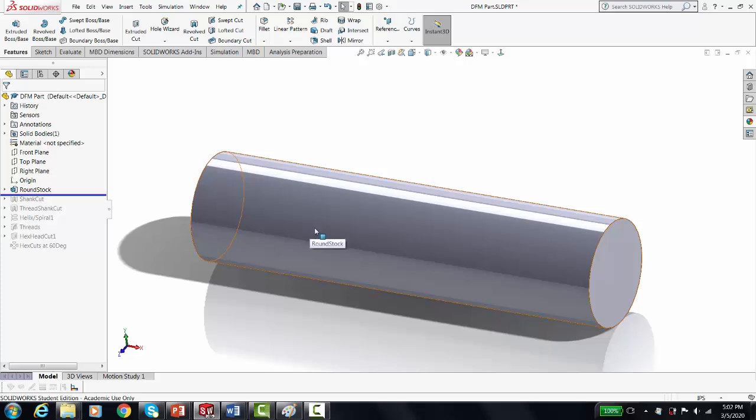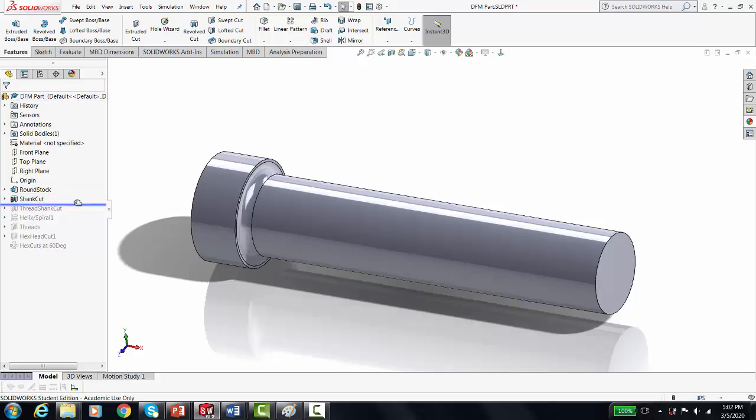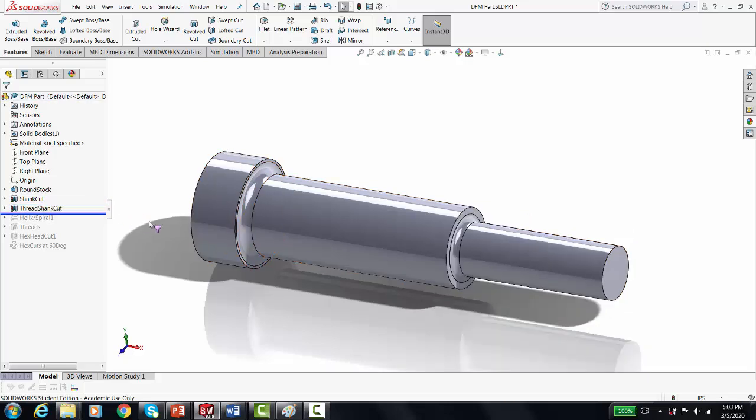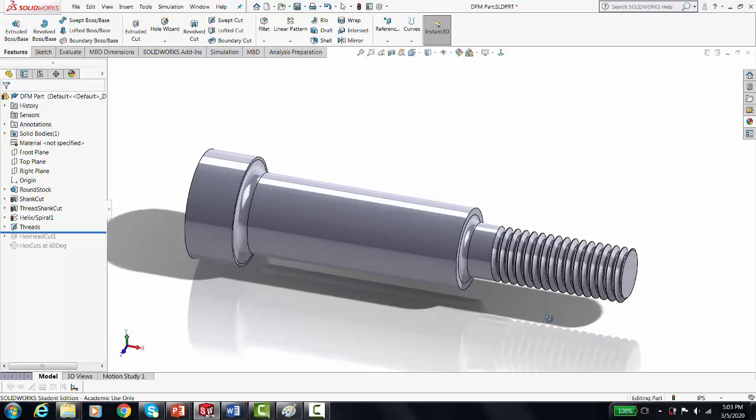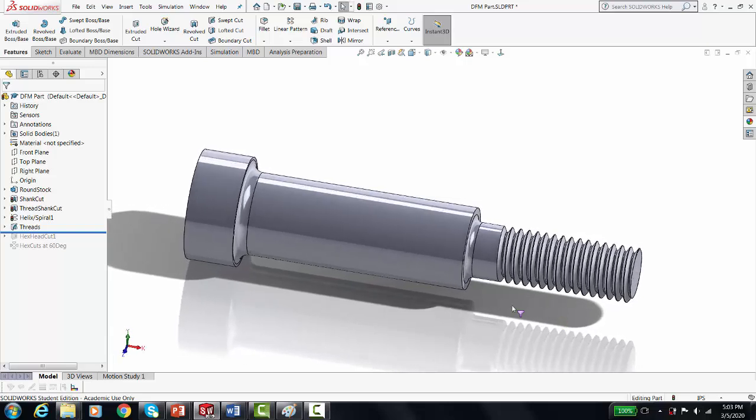This is 1-inch round stock, and as I machine the part, I want to think about what are the steps. So the first thing that I think I want to do is cut out the bigger shank, and so put it on a lathe, turn it down to the proper size, and then from there I'm going to cut out the smaller shank that I'm going to put the threads on. After I do that, I'm going to actually cut the threads into it. And typically in solid modeling we would use cosmetic threads because these take up an incredible amount of memory, but just the challenge of adding threads was more than I could resist, quite honestly.